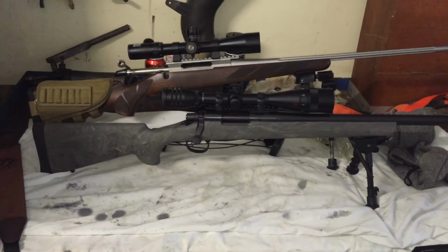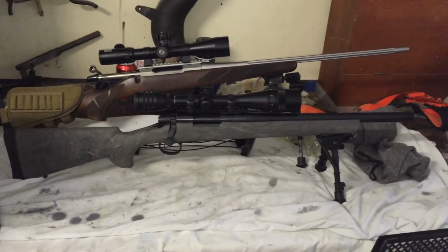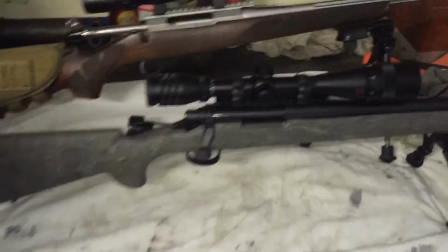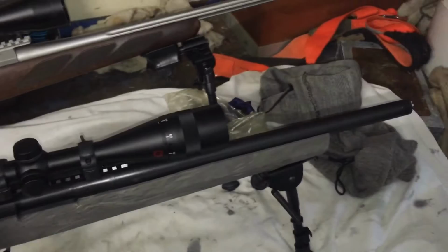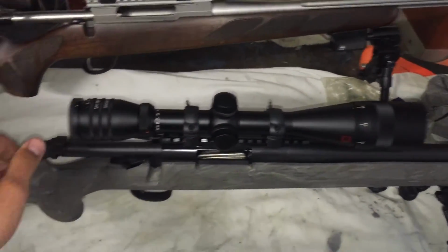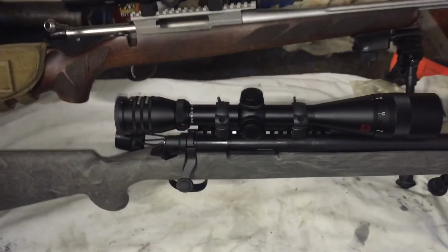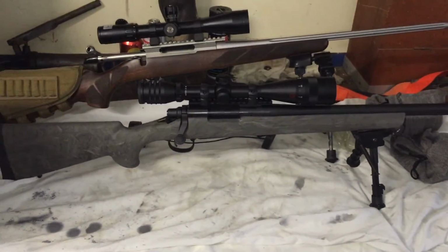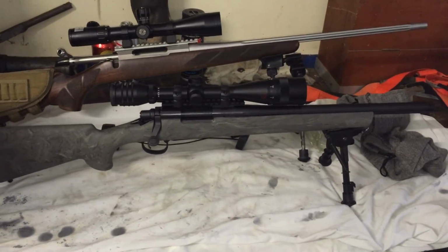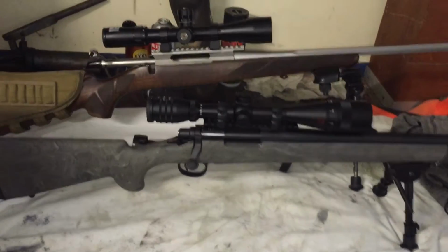Bolt was a bit gritty to start with, but it's probably had a couple of hundred rounds through her now, and she's nice and smooth. As you would have seen if you're into guns, Remington 700s are very reliable and very well tested over time, so it's a great gun. I'm sure in the future I'll be purchasing another Remington 700 in a different calibre, I suppose.